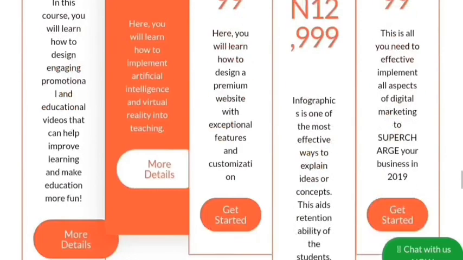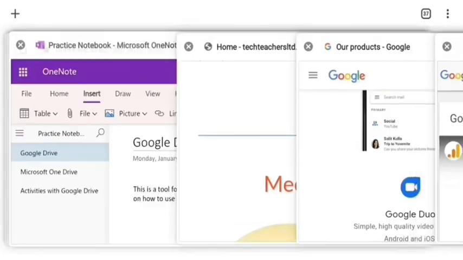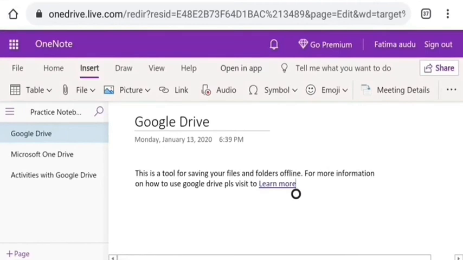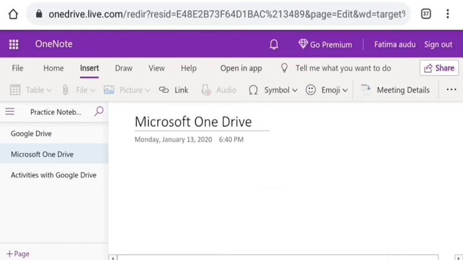Okay, so let's go back to what we were discussing. So if you want to insert a picture, you click on picture. You want to insert a link, click on link. You want to insert audio, click on audio. You record your audio, and once you are done with that section, you move to the next section, which is Microsoft OneDrive. So you say something briefly about it.